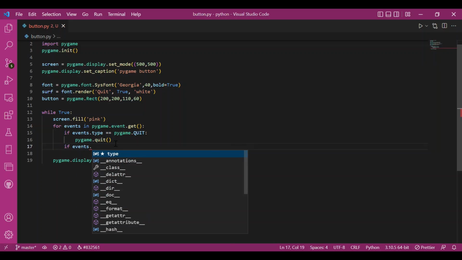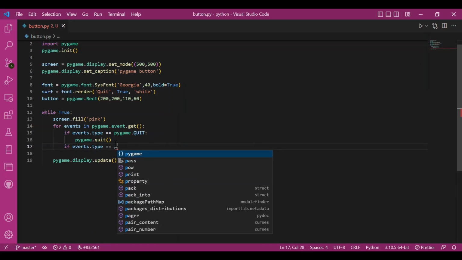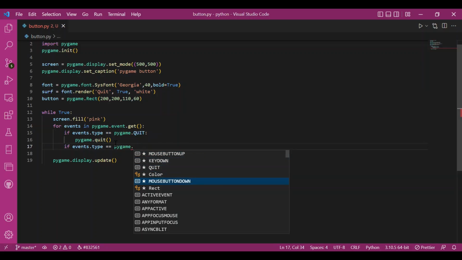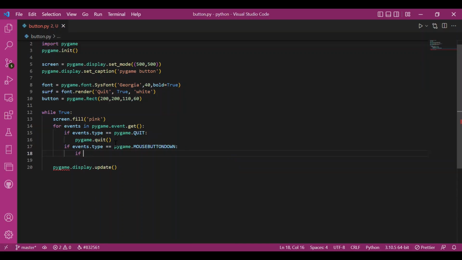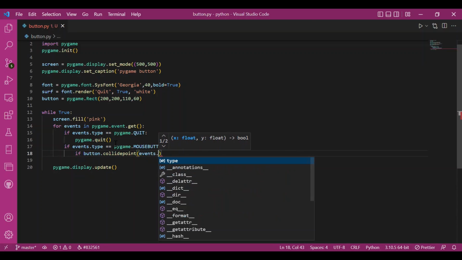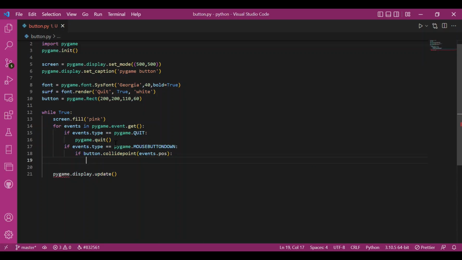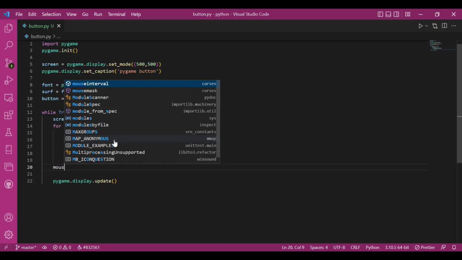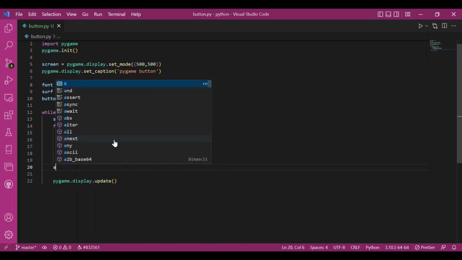Then inside this for loop, I'll put in this mouse button functionality. I'll check if my event type is MOUSEBUTTONDOWN, if I'm using my mouse, and check that my cursor is inside this button, this rectangular box. Okay. And how would I do that? I'll write if button.collidepoint, in brackets the argument would be event.pos, and then I'll call the quit function. I'll write pygame.quit. Fine. So this is how I checked if my cursor is within this rectangular box, is over the button, and if it has been clicked, then I'll call the pygame quit function.